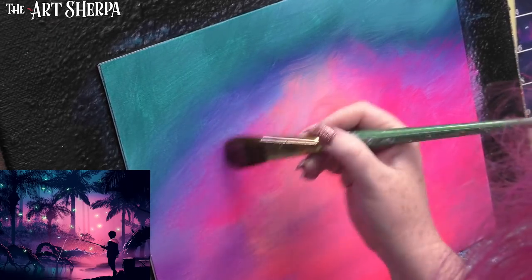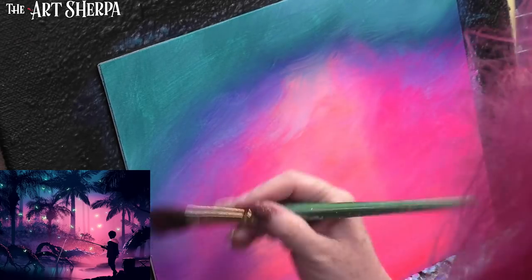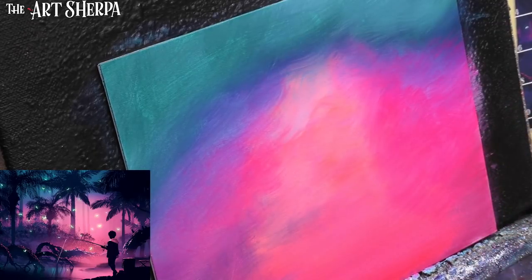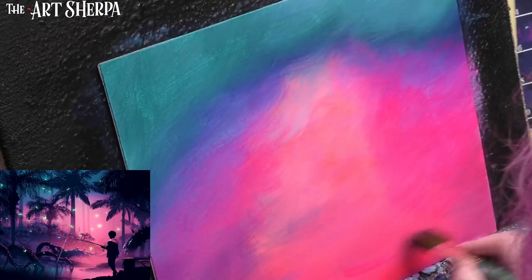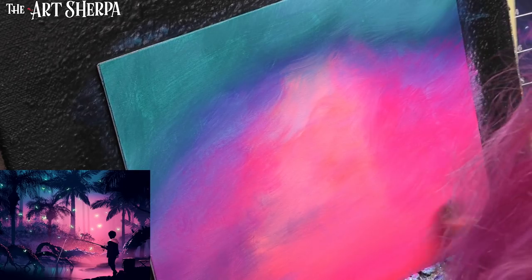And you can kind of see that as it goes over the other color, even though everything is dry, because it's so transparent, you get a nice transitional effect right there as well. Is it glowing enough for you yet? I don't know if it's glowing enough for you yet. I think it's pretty awesome. Fun stuff.